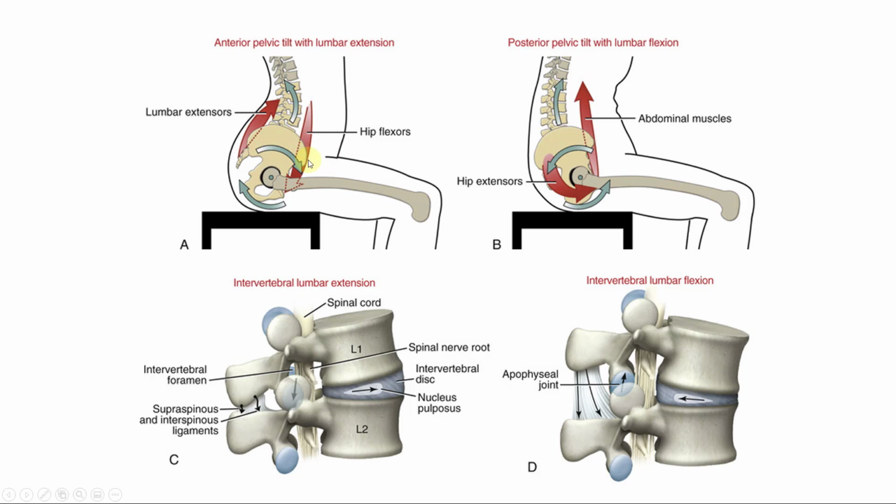In closed chain, you can see again what's happening. When you do this anterior pelvic tilt, you're going with the natural curvature of the spine. The spine is supposed to be in a lordotic curve, and you have that lordosis there, and you have this appropriate disc space here with that anterior translation of the nucleus pulposus, with the pulp going forward. In a posterior pelvic tilt, you can see a counter movement, so you're seeing the opposite. You're going from a lordotic curve to a kyphotic curve, so a flattening out of the lumbar spine, and you're getting this retropulsion of the nucleus, and eventually weakening here, and then encroachment into the spine.